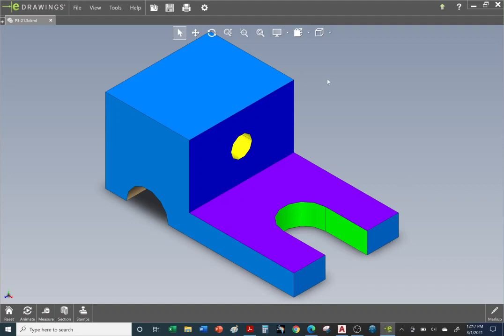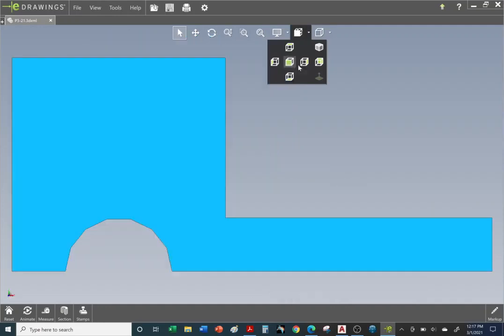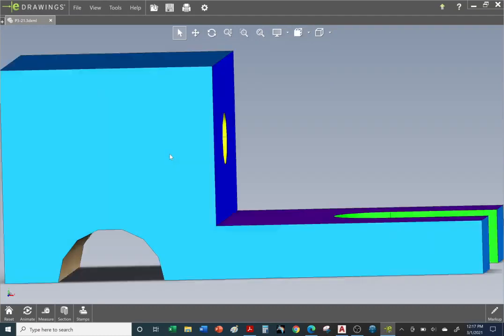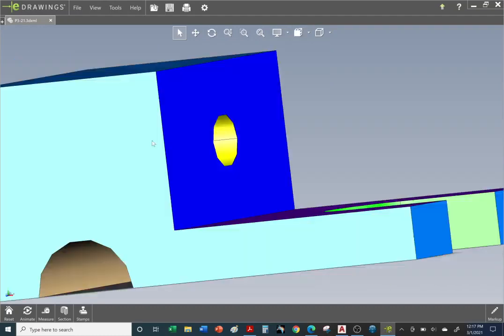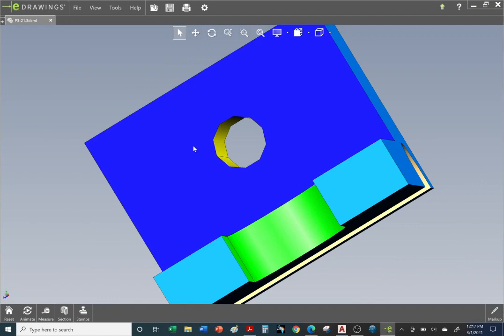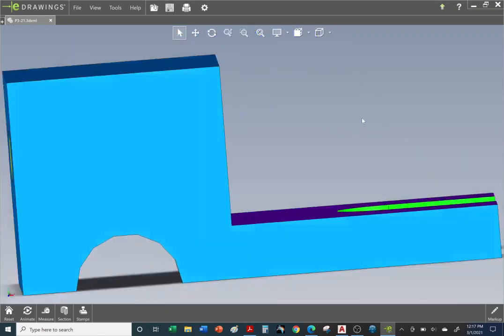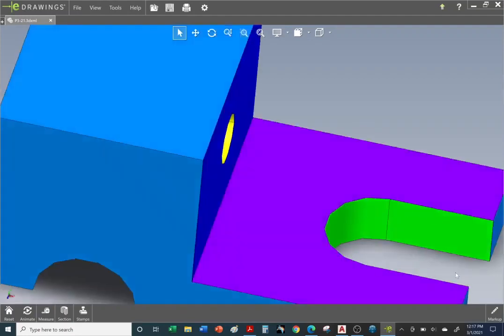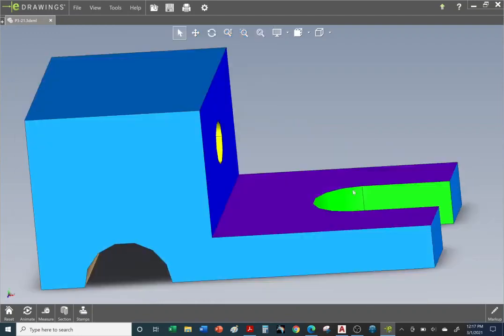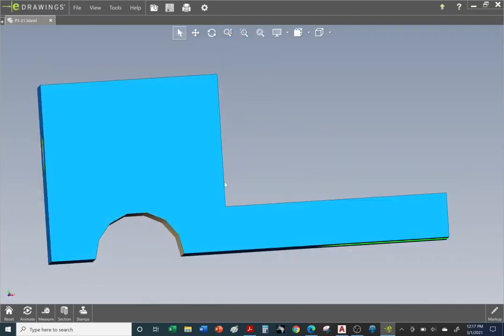Okay, so here's the isometric view, and let's take a look at the front view. All right, so we pretty much already have the shape, but we are missing some hidden lines and center lines. Okay, so if I slightly rotate it, here we have this yellow, simple, plain hole, right, circular hole. We cannot see it from the front view, nor this green cutout here, or pocket or scallop, can't see it. So we need to represent it with hidden lines and center lines.